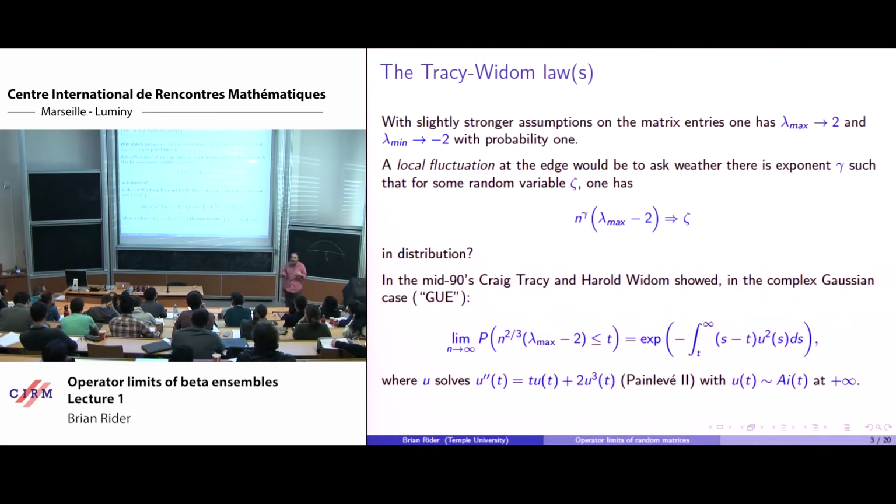What's more exciting, of course, is that this is universal outside of random matrix theory. This is the object that appears in the one-point fluctuation of the whole KPZ universality class. So things like the flux of TASEP, the longest passage time in last passage percolation. Again, these are things that I won't talk about directly, but this is an important object.